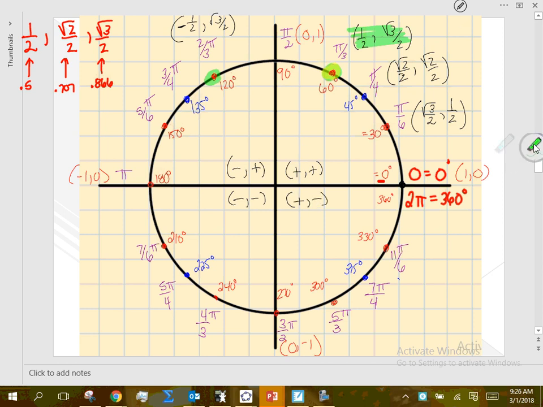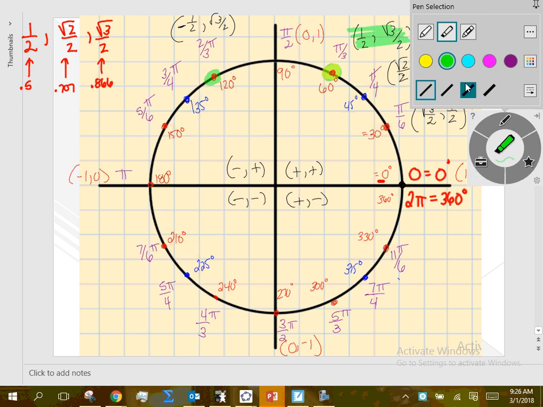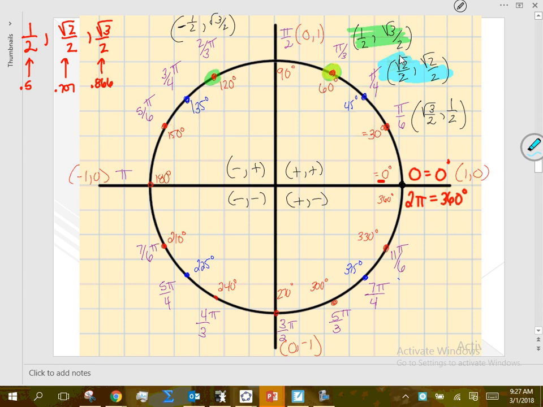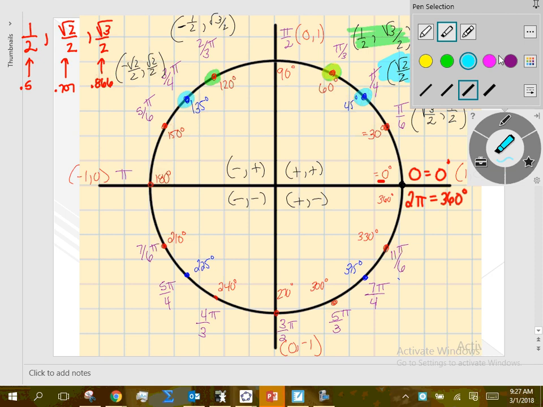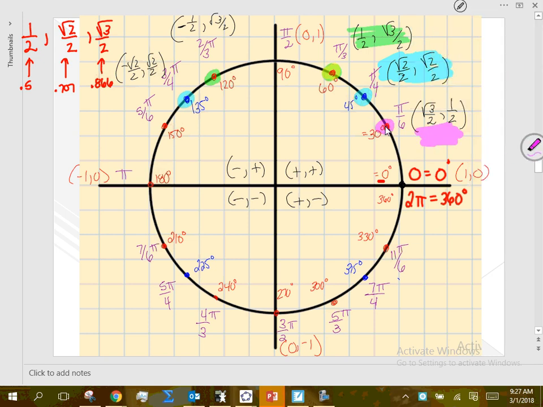A lot of unit circles that are printed will actually have these things down here by the origin for you. If I'm looking at this ordered pair here, which is that point, would you guys agree that it flips over here to this one? So this one's going to be negative radical 2 over 2, radical 2 over 2. And now we'll do one more. Okay, that point there, which is this one. Agree that that's going to come over here to 150, or 5π/6. And that would be negative radical 3 over 2, comma 1/2.